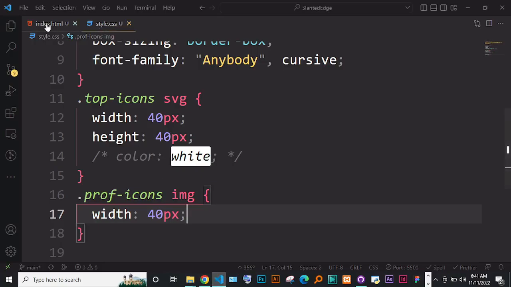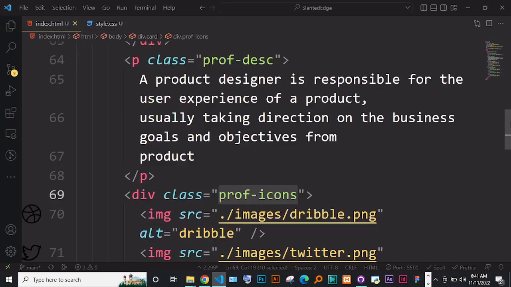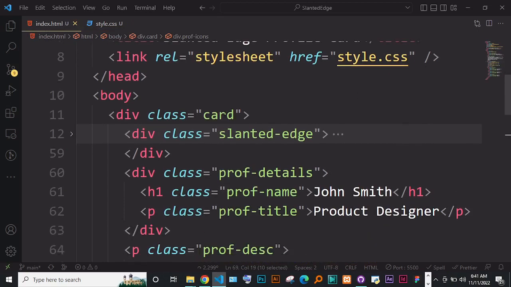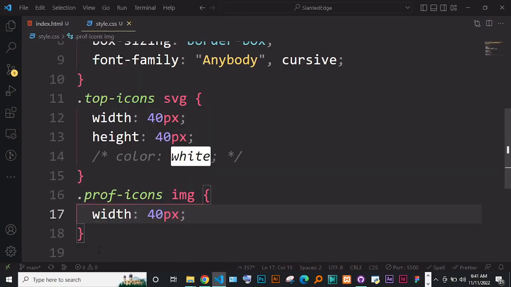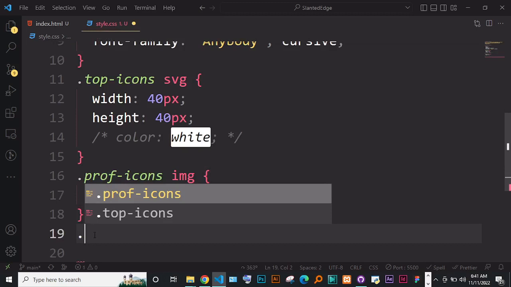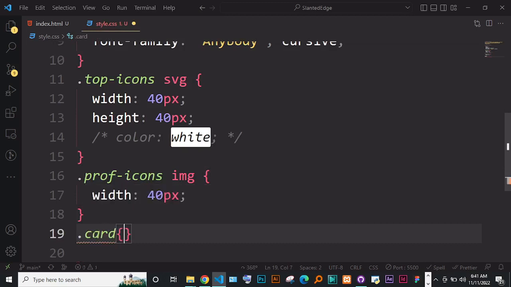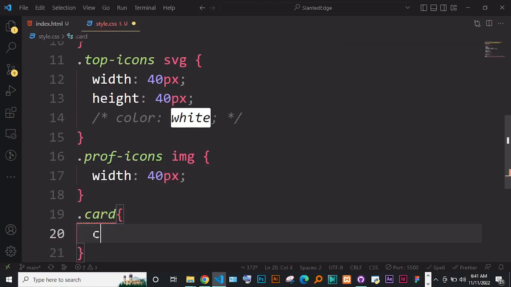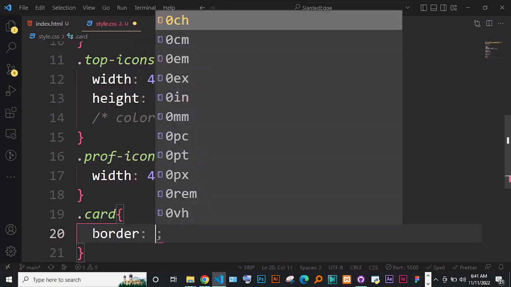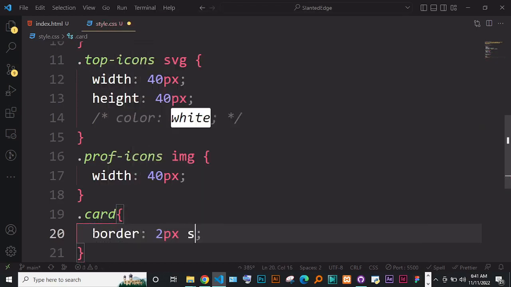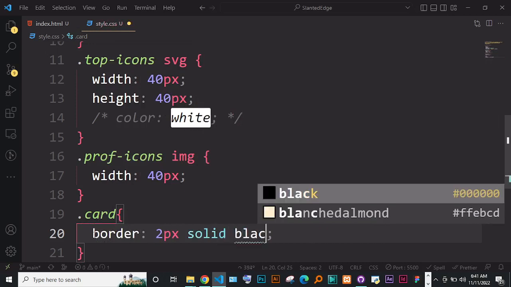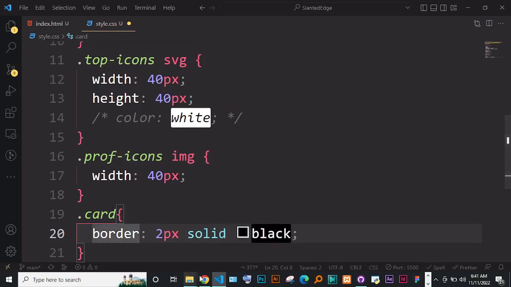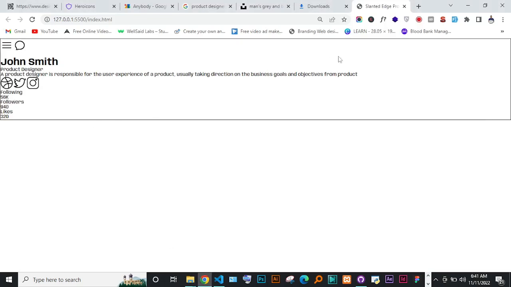Then let's first put the border on the card so that we can actually see it. Let me target the card before I go very far. For the card, let's give it a border so that we can see it, 2 pixels solid black. That is our card so far. That's how it looks.